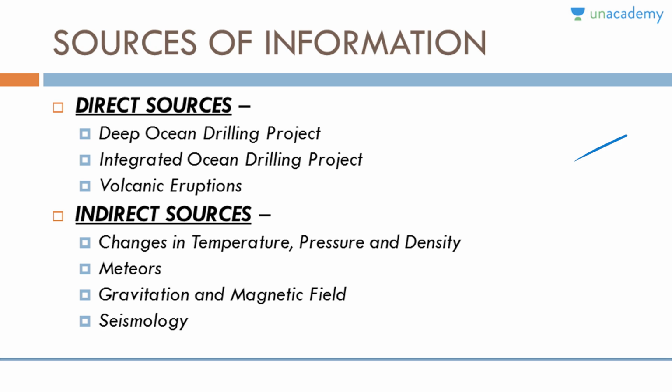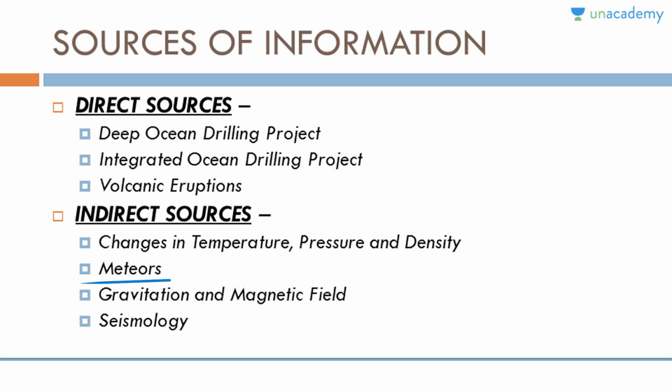Another factor is that though density increases with increasing pressure, yet there is a critical limit of rock beyond which density cannot be increased. It shows that high density in the core is the result of its heavy material in the core. Further, the average density of the Earth that is calculated with mathematical formulas is 5.5 gram per centimeter cube, whereas the density of the Earth crust is just 3.0 gram per centimeter cube. So this indicates that the inner part is denser than the crust and density of material increases with increasing depth.